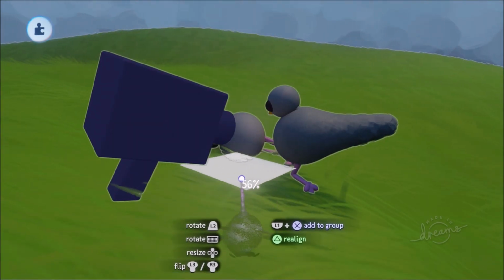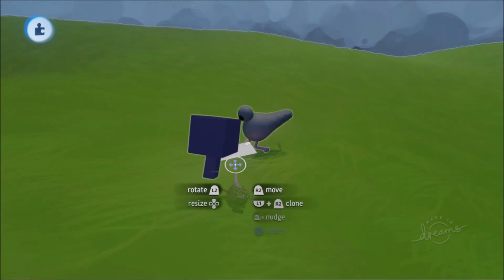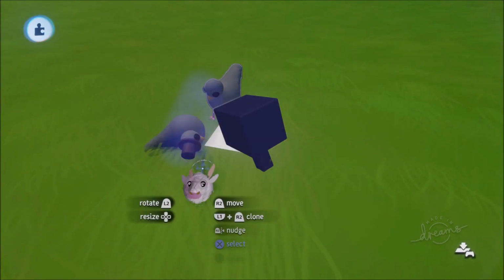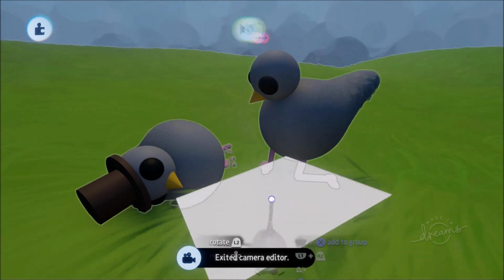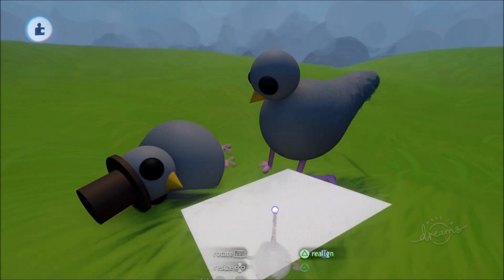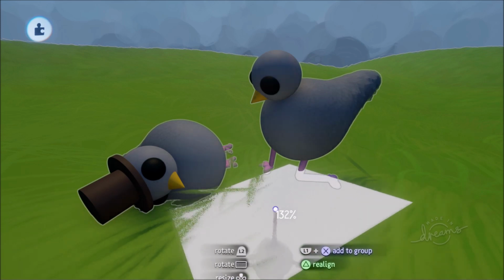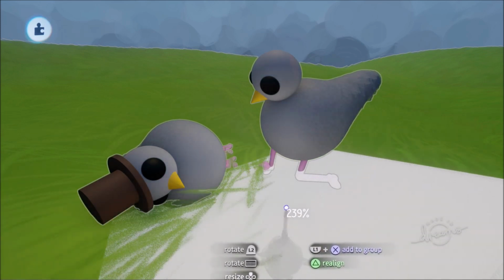You can change the size of it, and you can sort of see what's going on. Remember, if you want to see how it's going to look in the camera, L1 and X on the camera, L1 in circle, and now you're in that exact position. Now I can be like, okay, sweet, it's going to be like this. I'll increase the brightness. I'm not increasing the brightness, I'm just increasing the size of it.